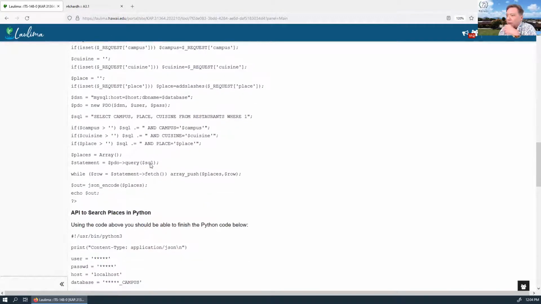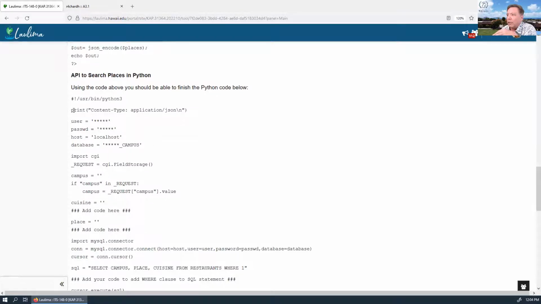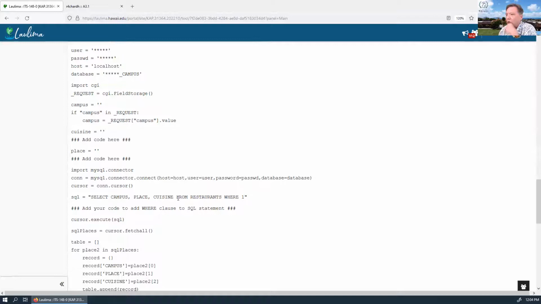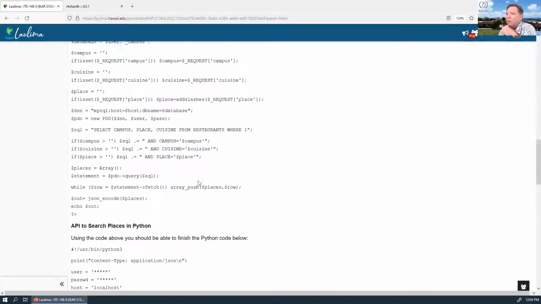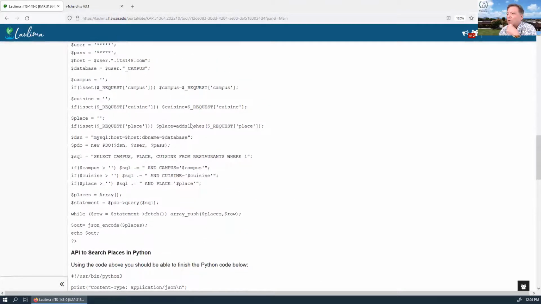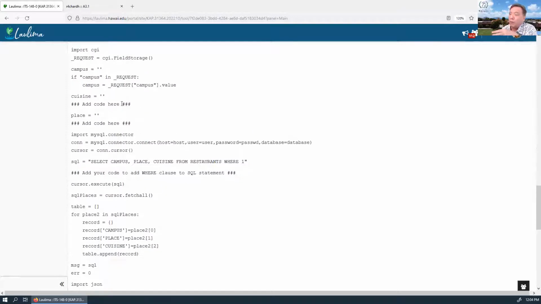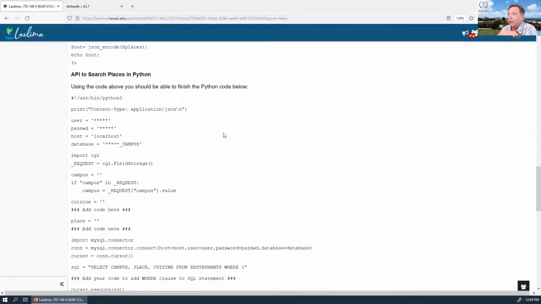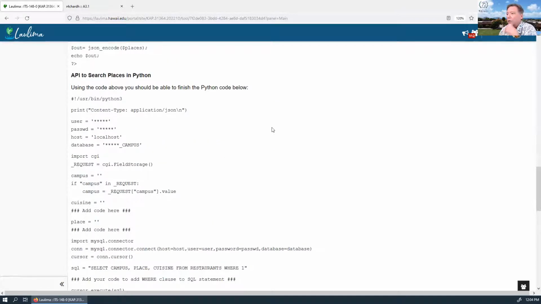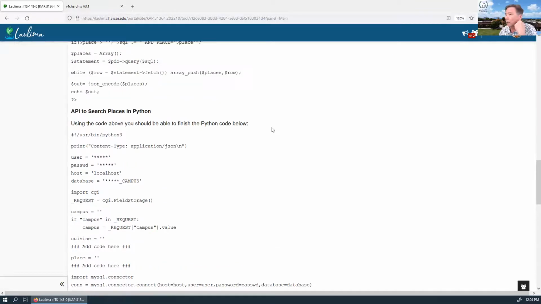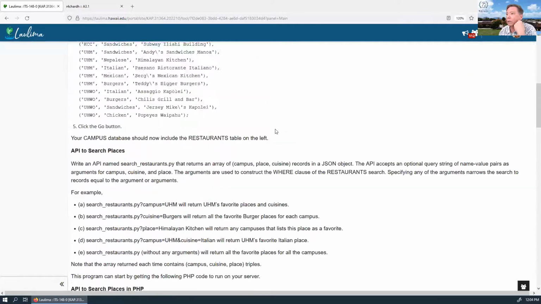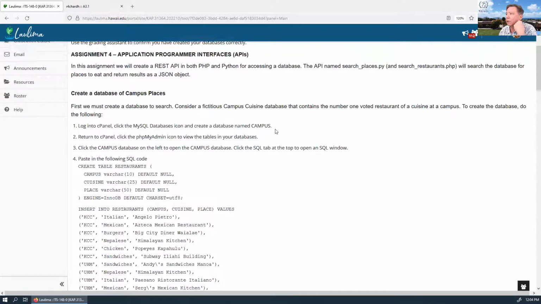And then I give you a Python version of the same thing, except it does not have all of the code in there. So based on what you see in this PHP code, you should be able to figure out what the Python code should be filled in here. Then this Python program will work the same as the PHP program.